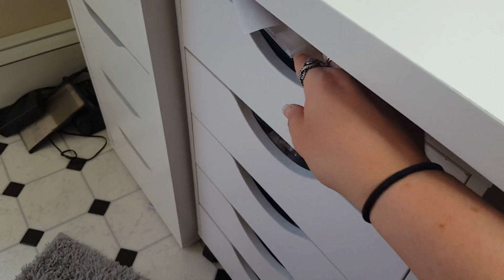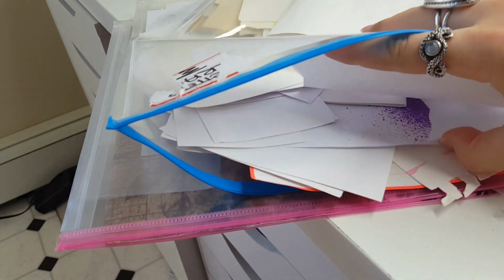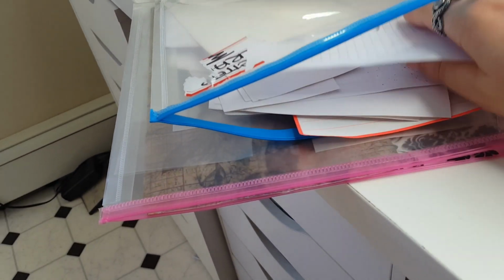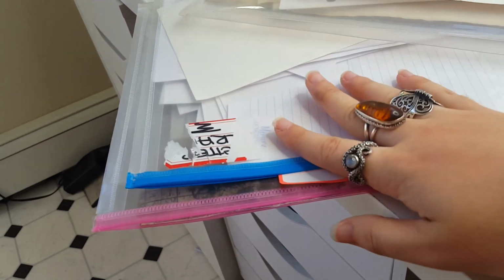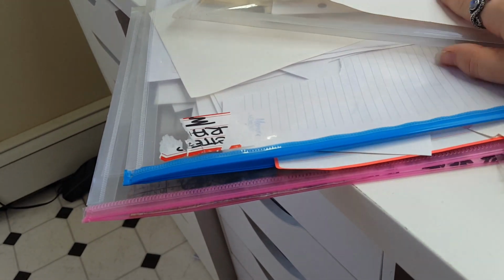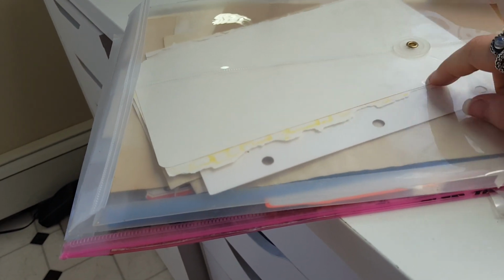And then on top of here, I have some of those wallets that I was talking about. So in here, I have, again, more scrap paper, but it's organized by type. So scrap vellum and things are in this pink one. This one here has all kinds of scrap white paper. So scrap sticker paper, scrap printer paper, scrap notebook paper, all the things that would be like, I want a white piece of paper to do something on, or need to put between pages I'm working on or something. That's there. And then this is all like the black and tan and stuff in there. Apparently there's some white in there as well, but breaking my own organization system.